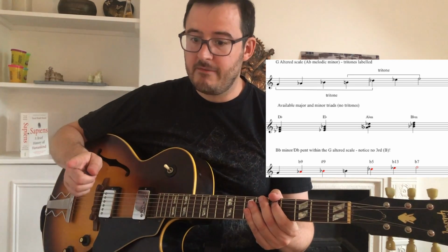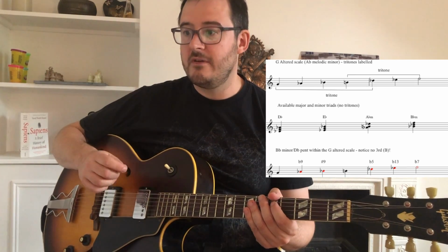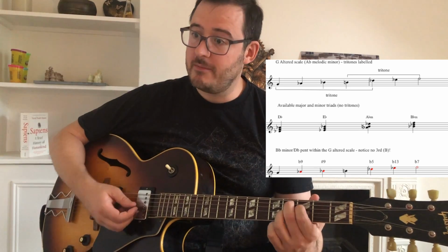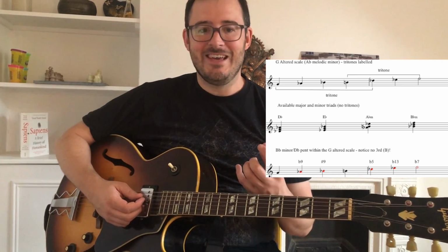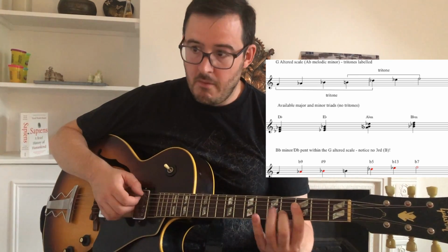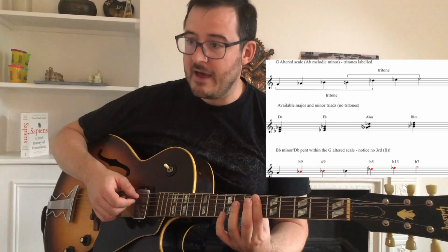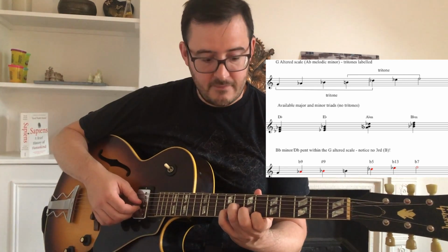Now, an interesting thing about the B flat minor pentatonic is that it relates to the D flat major pentatonic. And the D flat major pentatonic is simply what you might build on the flat 5 substitute of the G7, on the tritone substitute. So we've already talked about the D flat triad, but the D flat major pentatonic is just a development of that. So again, obviously, you can build fourth voicings or fourthy sorts of voices. Like that, that's fun to play around with. You can also put things with seconds in.